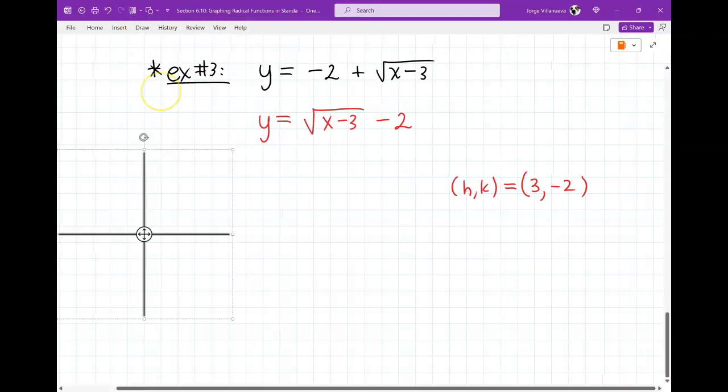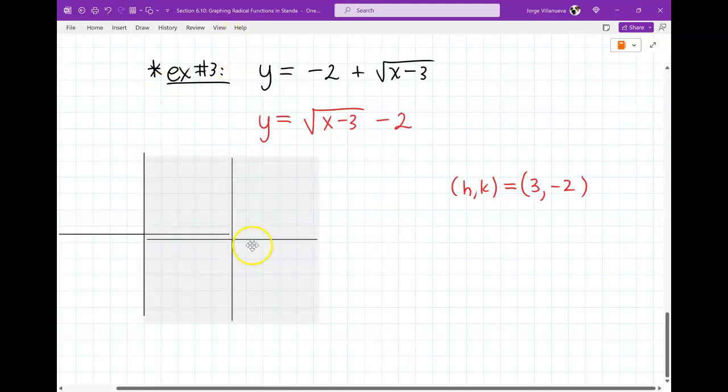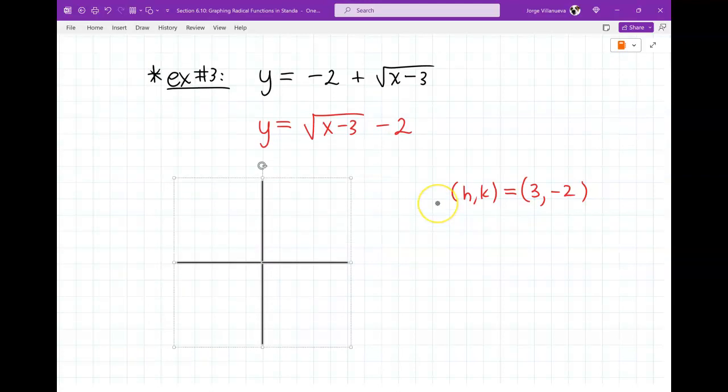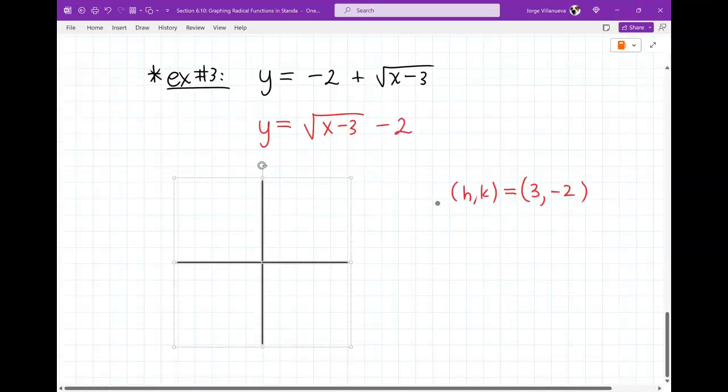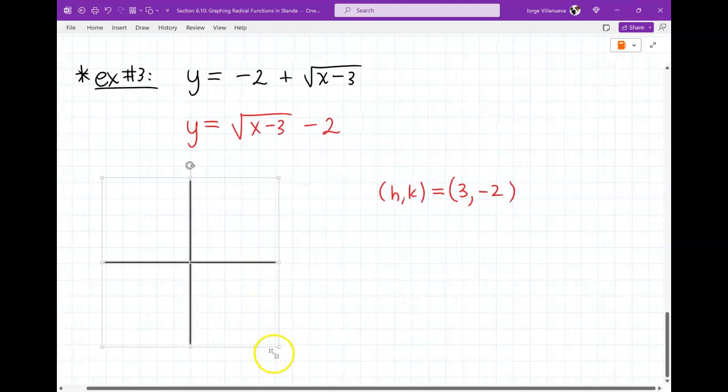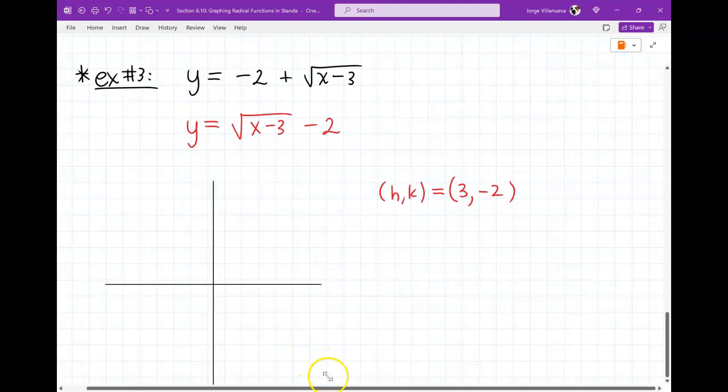Now notice, my H, K is at, oh, how did I make that pop up so quickly? Did I get rid of it somewhere else? No, that was weird. Whatever I did, I need to remember because that was amazing. I didn't have to take extra time to draw it.